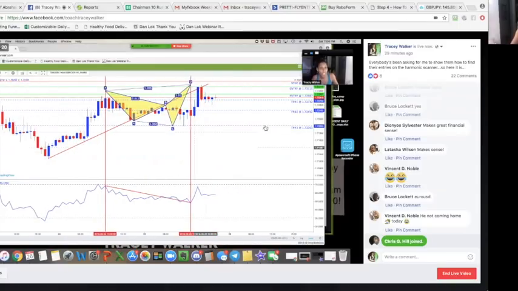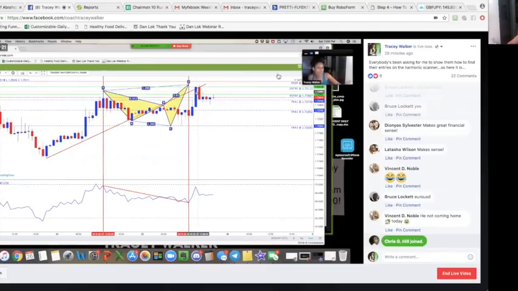Now, what does that mean? That means that now we're not going to get into this trade really, okay, until the line comes down and closes below the red line, below the red line. Now, could you have gotten in up here at the second entry point? You could have done that, right?